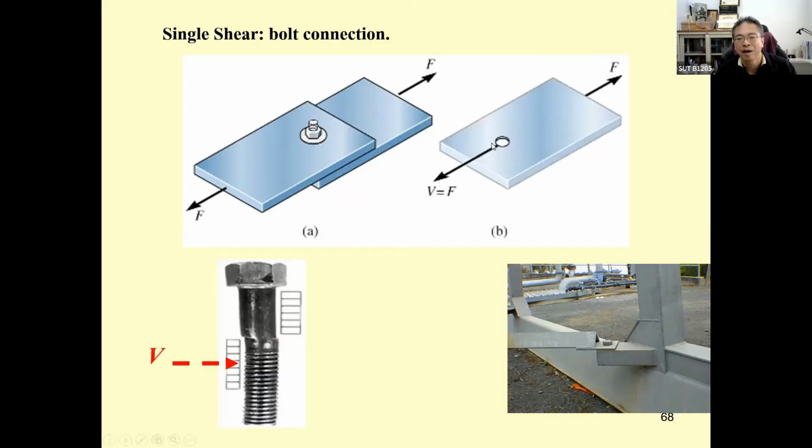Okay, very small, and then the force will cut the bolt like this. Eccentricity over here is very small. Neglect the moment. Okay, so there is this portion that's shear. This is from the test. You can see this one, and then the shear stress is the force divided by the A.